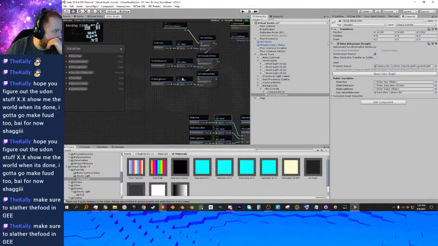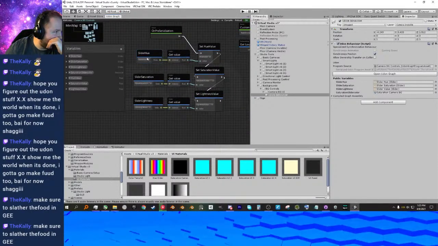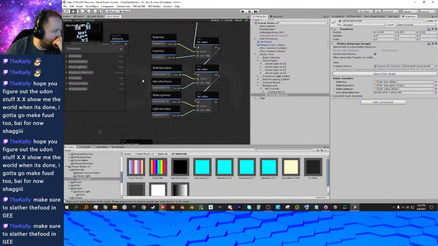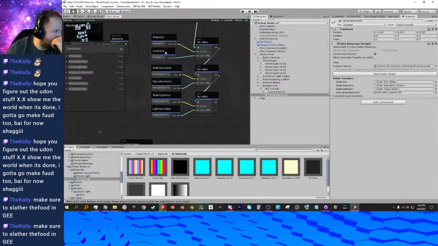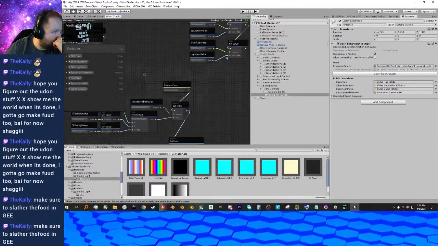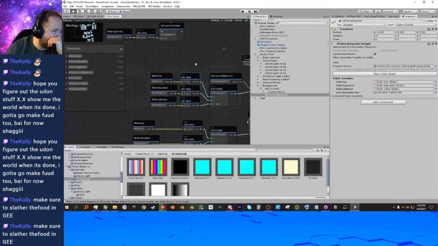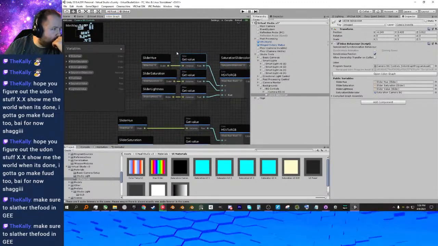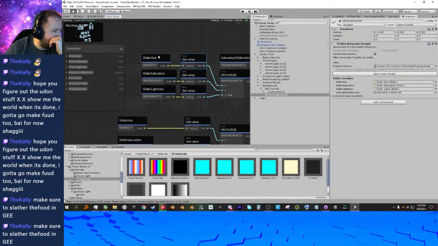Okay, so these are then setting these. These are then reading the value, setting the float, or setting the slider. Fine, that's its own loop. Okay, slider hue.